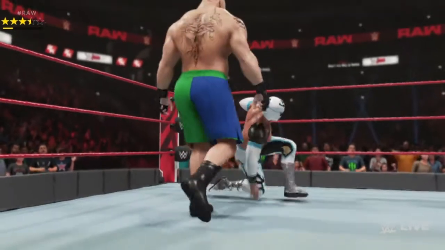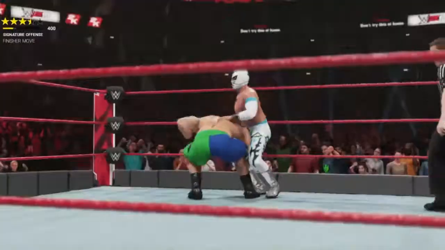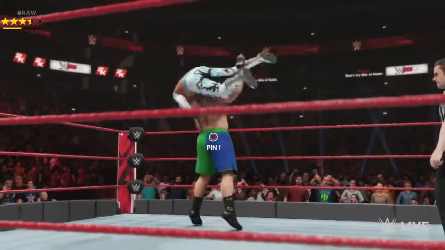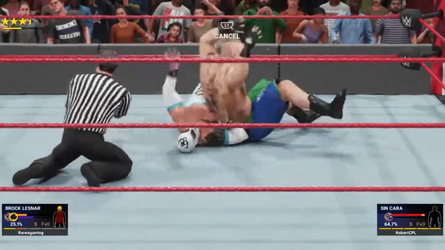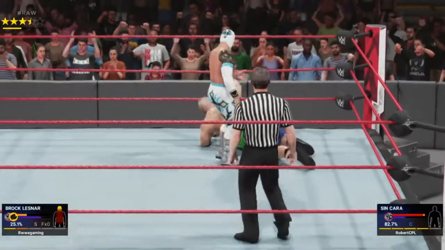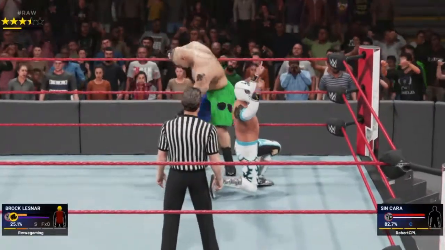Finally, for fuck's sake! Here, here! Fine, one F5. I don't fucking care. F5. He has a resiliency. He's gonna use resiliency. He used fucking resiliency! This is Brock Lesnar about to lose to Sin Cara.